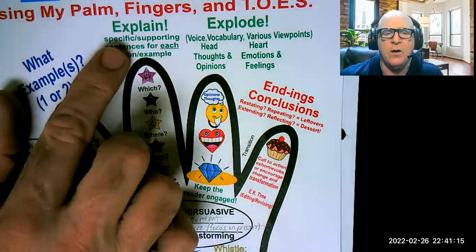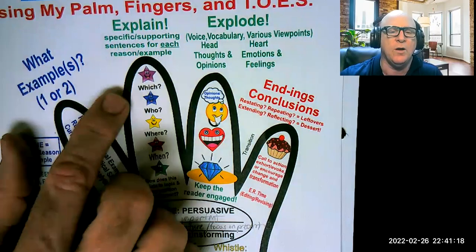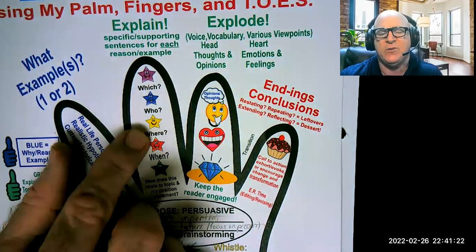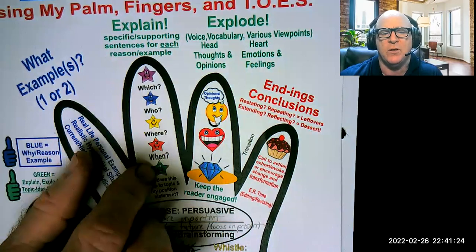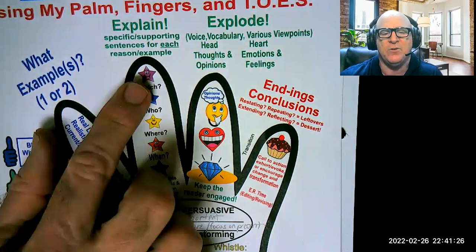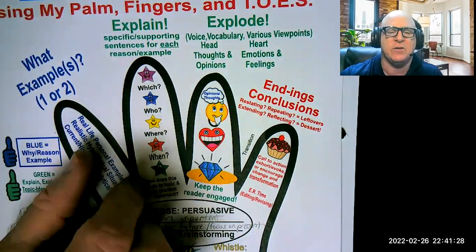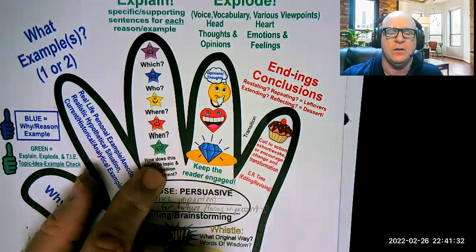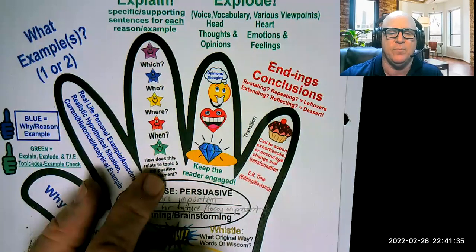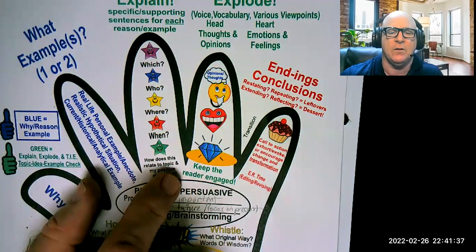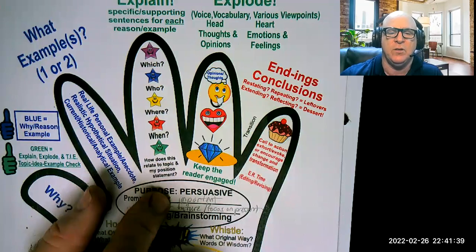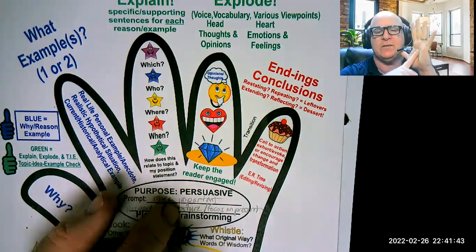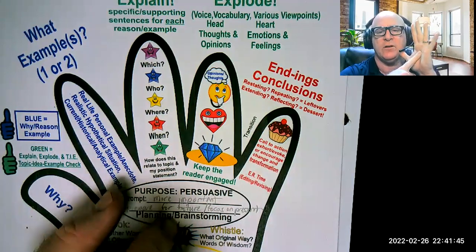Ask the common W questions: who, what, when, where, why, which, how. For the example that you give, answer as many of those questions for that example as possible. Ask yourself this question: how does this relate to my topic I've been given, and my position statement, the direction that you chose to go, so that it stays the focus of your attention.